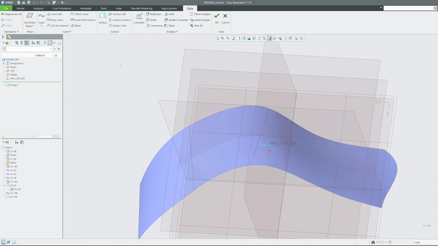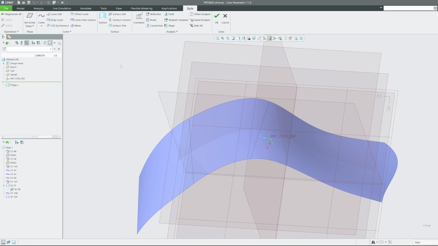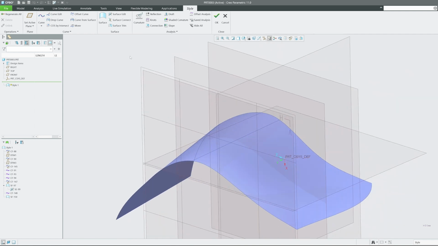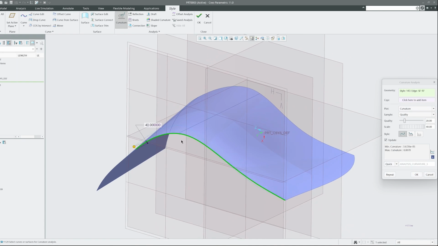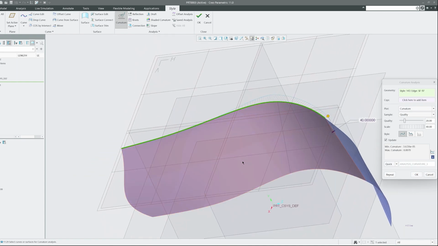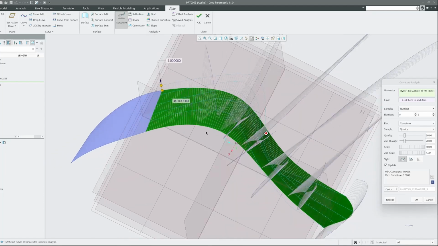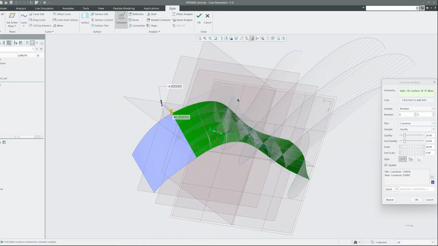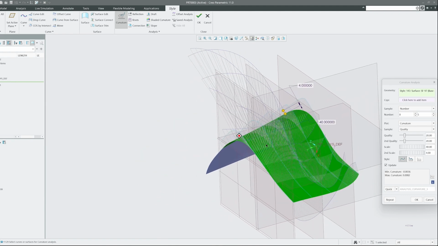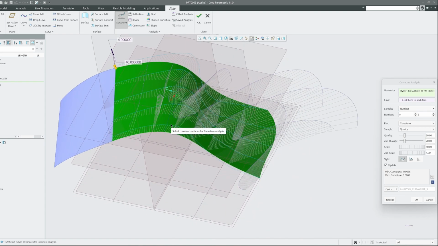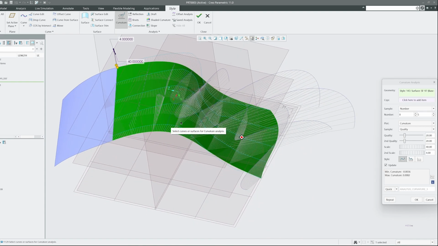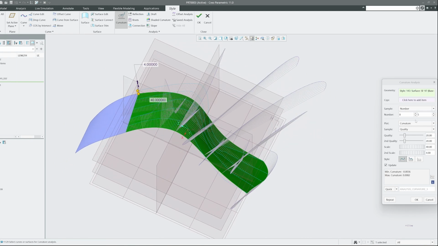So here you can see I am already in Creo Style extension. Now, just like what we did in the last case, we need to select the curvature analysis tool, and instead of selecting an edge, here what we need to do is select the surface. And as soon as you select the surface, we can see 5 different curvatures that go across U side, or we can say in short X side to simplify, and Y side as well. So you're going to see how the curvature is changing across 2 dimensions. It is really a nice thing to see.